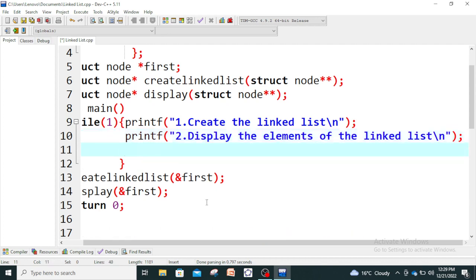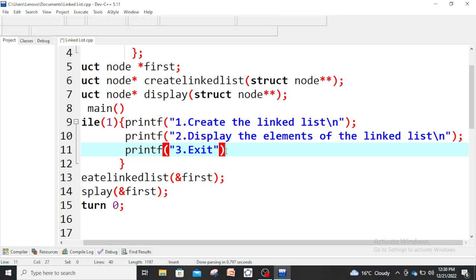Now I use this printf once more, and this time the statement will be exit. This exit word indicates that the user wants to terminate the program.